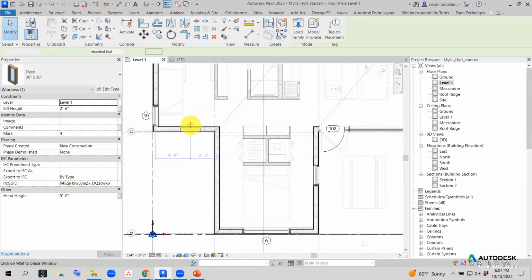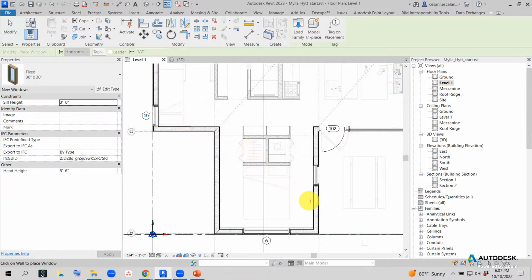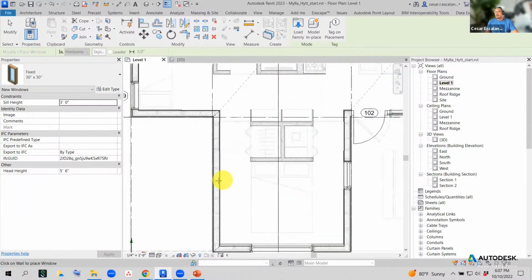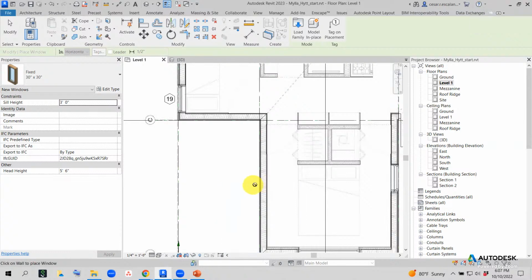Yeah. See? Yeah, I can hear you. And then if you move the mouse to a wall, you don't see the window getting created? No. Nothing. Okay, well, that's new for me. I'll have to research why that error is that way. So let me do some research and get you an answer next time.